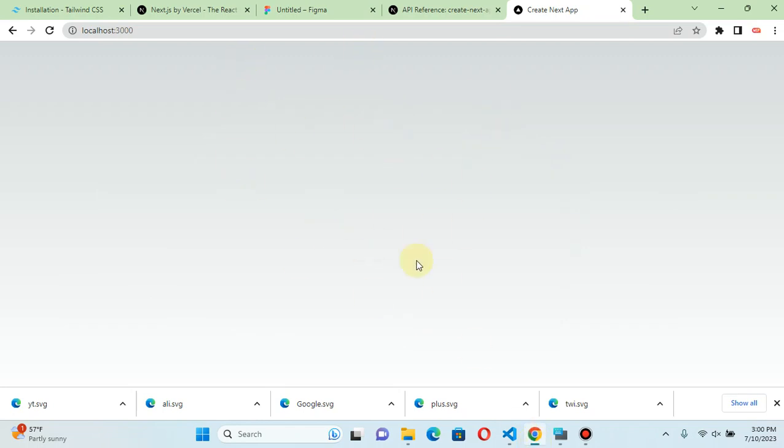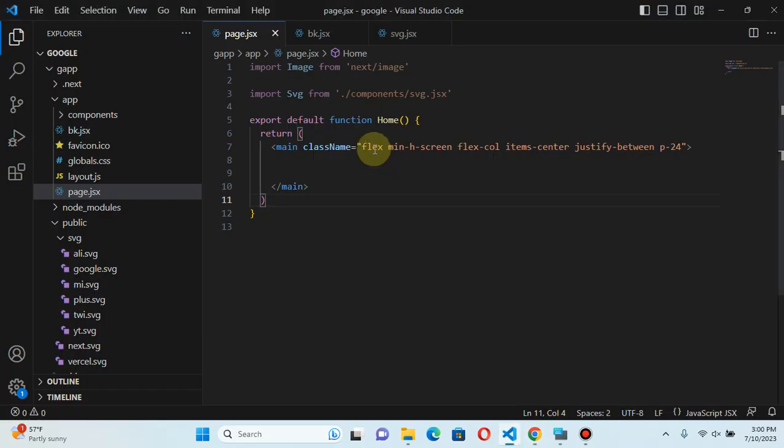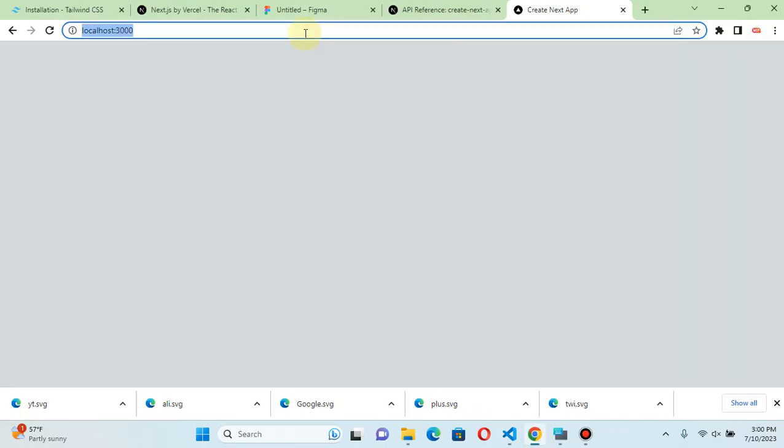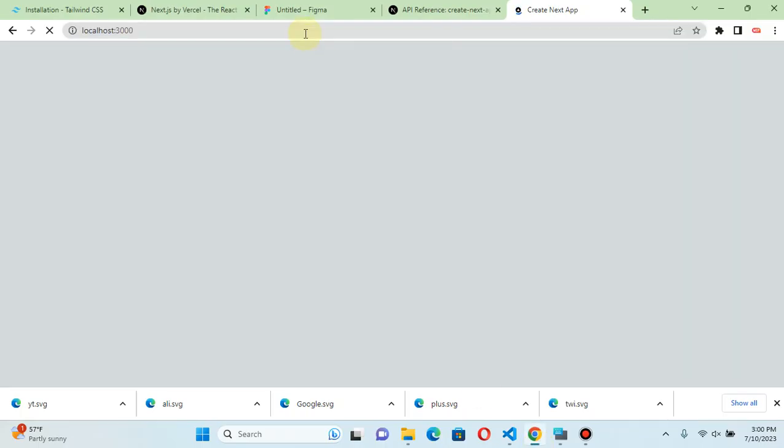You can see we only have this gradient. Do we want this gradient? No. What causes this gradient? It's Tailwind CSS. So these are the Tailwind CSS classes. Let's delete them to see if we still have the gradient. If we do, we will look for it somewhere else and delete it. As you can see, I don't think we have the gradient, but we still have a grayish background. This is not pure white.